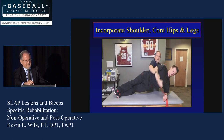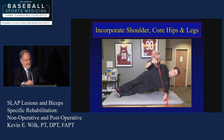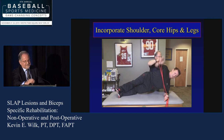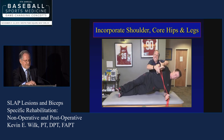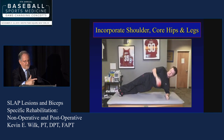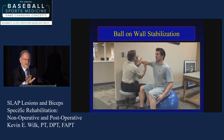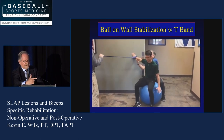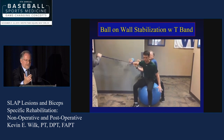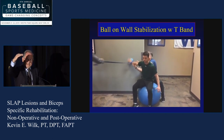Here I've got a piece of Theraband — he's doing some concentric eccentric work. This is one of our strength and conditioning coaches, so this is my way of getting even with him. The vein in his forehead is really the barometer as far as exertion. Now I've added in a two-pound plyo ball — he really should have a towel roll underneath his arm, which increases the EMG activity. A lot of wall stabilization. Here we have an individual seated on a stability ball; a lot of times we'll have them elevate one leg and extend their knee so they bring the core into the equation. What we're trying to do is take one exercise and keep layering it, making it more and more difficult.